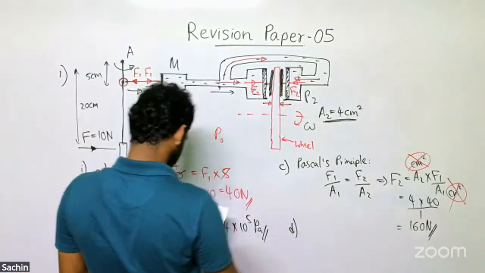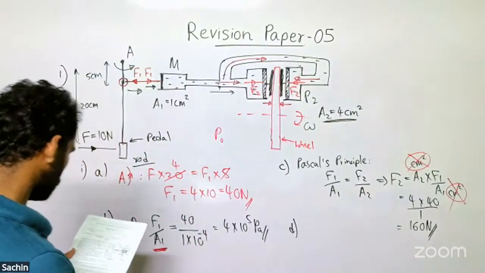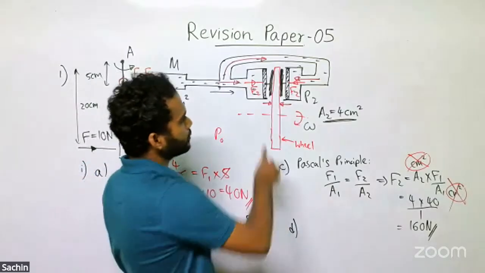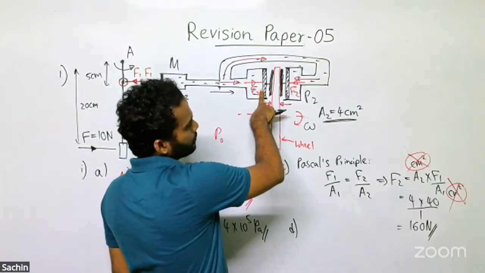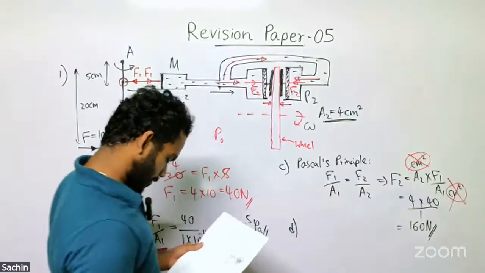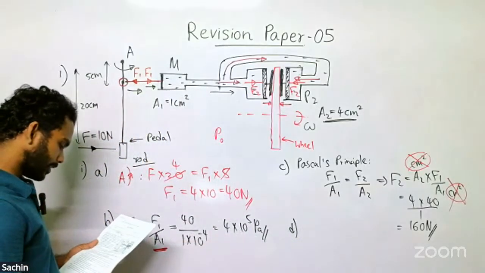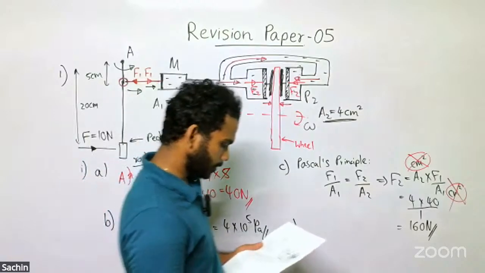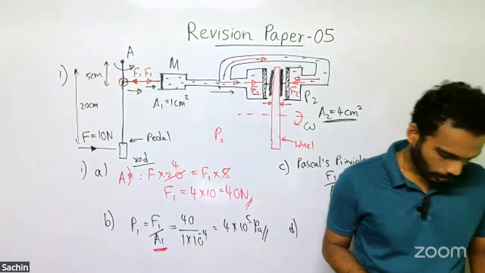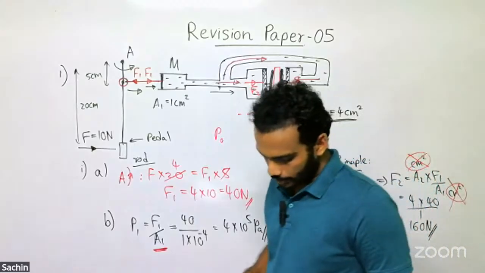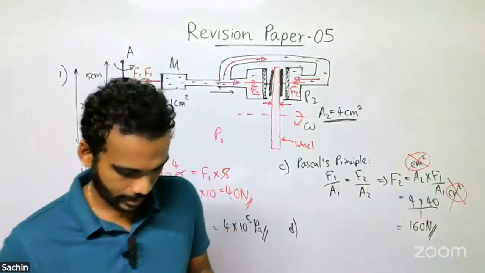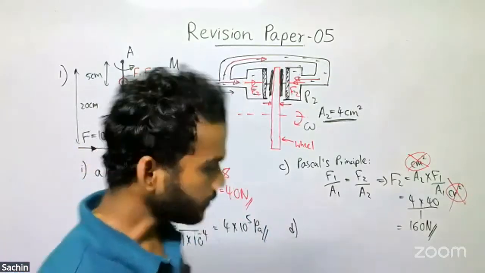Then D. I have now calculated the force acting on these pistons for the secondary pumps. If the coefficient of dynamic friction between the brake pads and the wheel is 0.4, calculate the friction force acting on the wheel due to each pad when they are pressed against the wheel.